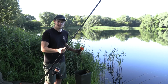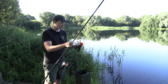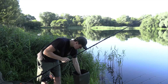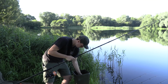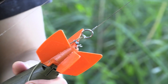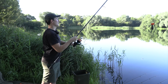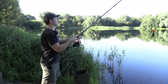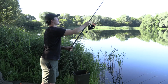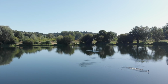So to load the AirBomb, it's actually really quite easy. The best way to do it is bring your AirBomb down to about the same level as your other hand. So all that you do is, keeping tension on your line, scoop into your bait, pop it closed, grab the beads with one hand, slide up and attach it to the clip. It's then simply a case of making sure you always keep that tension so it stays on the clip. And a nice smooth cast. Hit the clip and it delivers your bait.